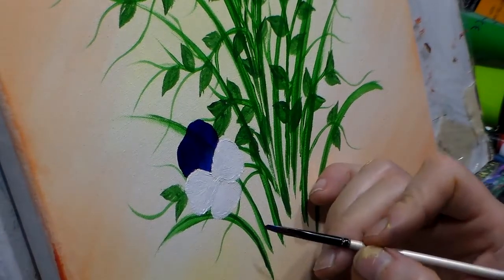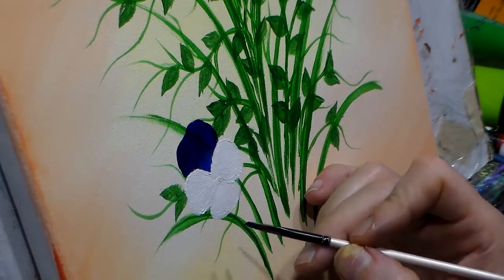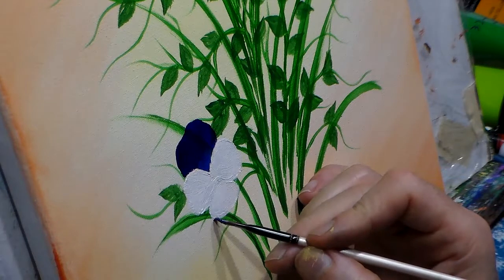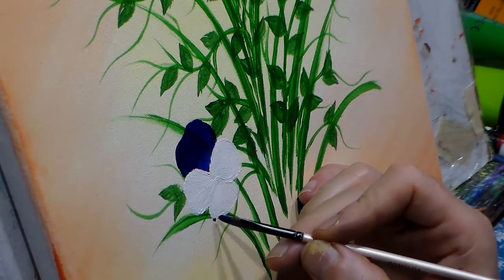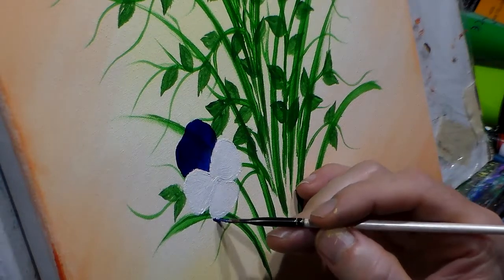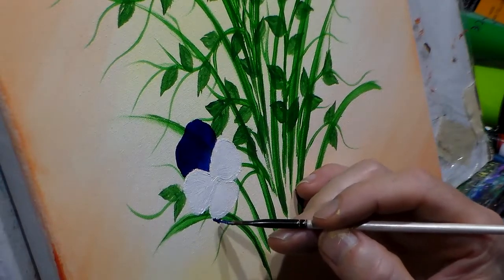So, I'm going to come out a bit. And we're going to straighten these up, maybe, if I need to, with the liner. But go real slow.